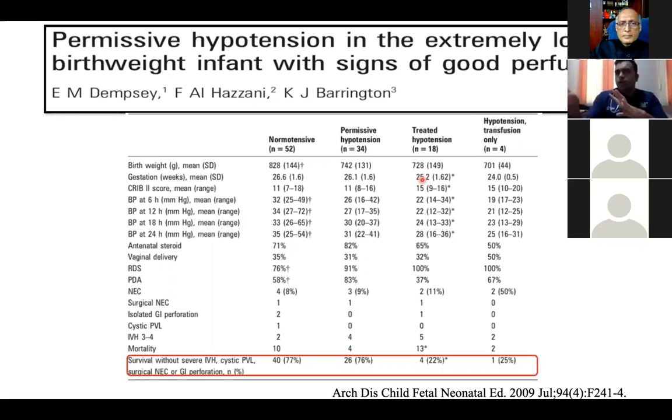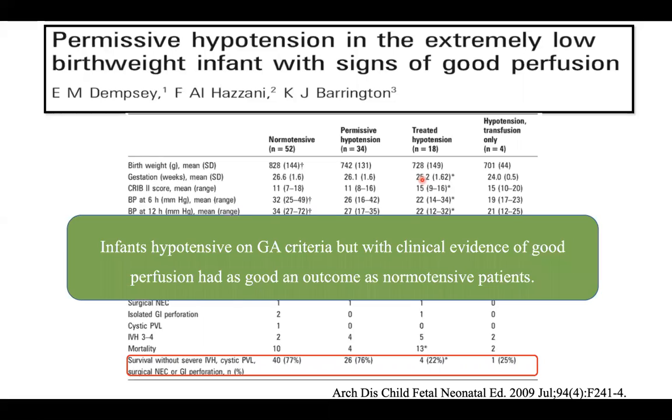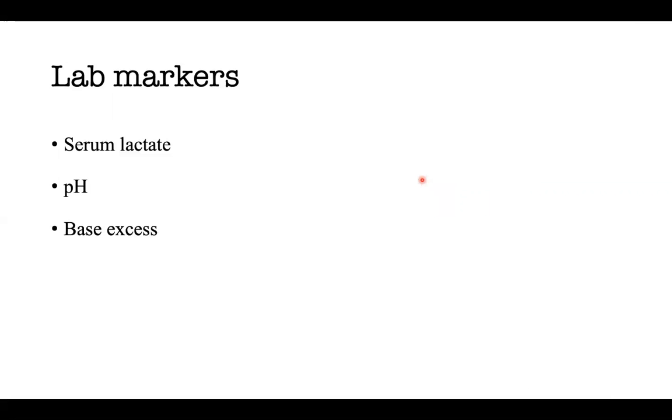Typically, we use Zubrow's chart and an absolute value of less than 30. And in case of very preterms, in the initial 72 hours, you can use BP at least the fifth centile should be more than the gestational age in weeks. And there is a concept known as permissive hypotension, wherein there is only hypotension without any sign of other hypoperfusion, maybe you can wait. But you should be very careful here, because if at all there are any signs of shock, you should intervene.